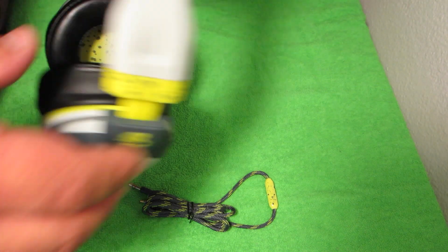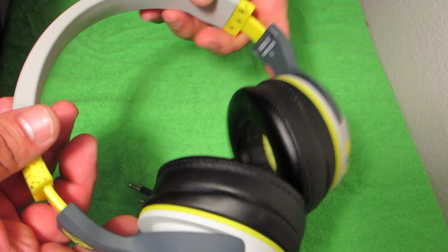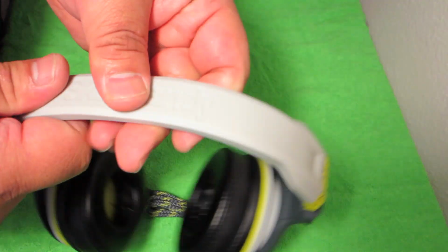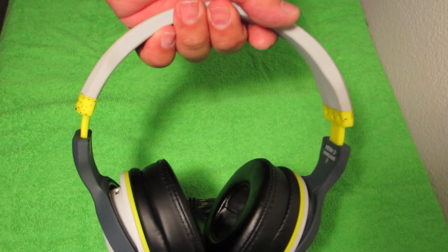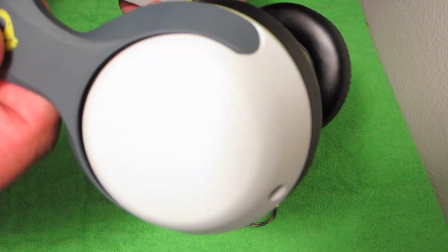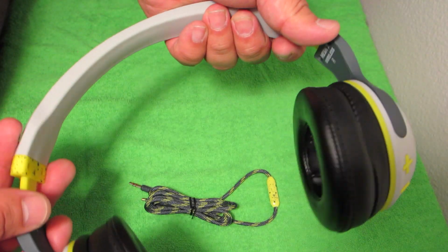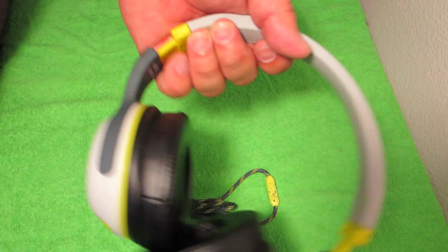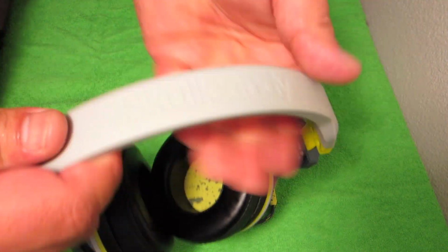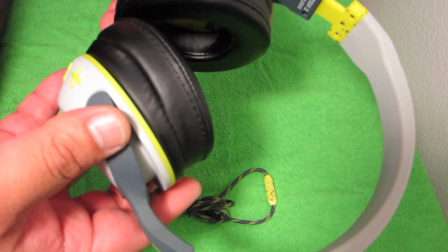Most of Skullcandy's headphones are made of plastic, and I find them pretty durable. I know people that are reckless with everything they have, and these probably wouldn't be for them, because plastic is of course a little more fragile. But I'll be honest, I don't go lightly on these, but I don't go hard. I don't throw them around, I don't drop them, I don't step on them. So overall, these are really durable. And as you can see, I'm stretching this all the way out. Anyway, I really like it.